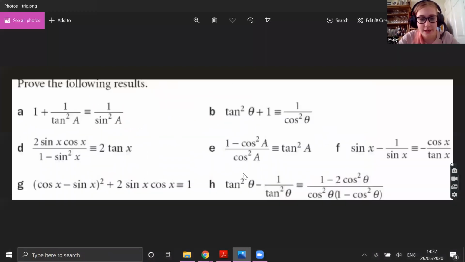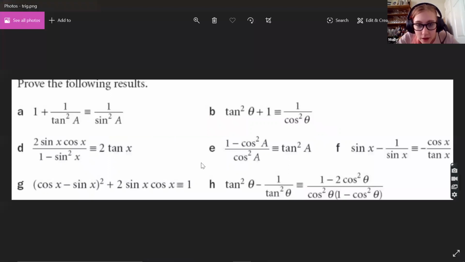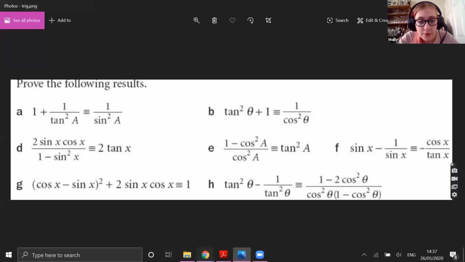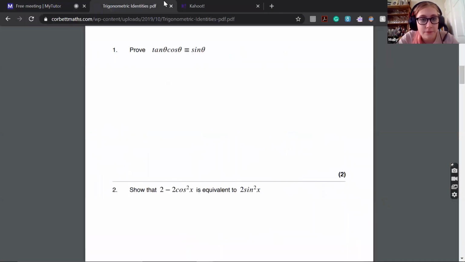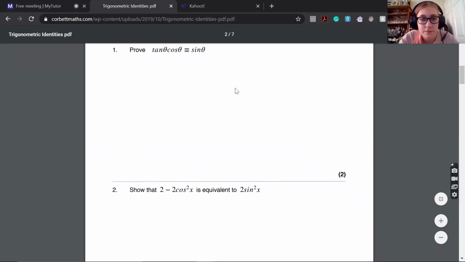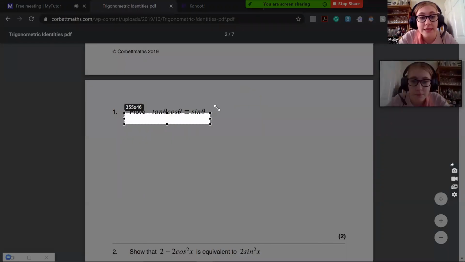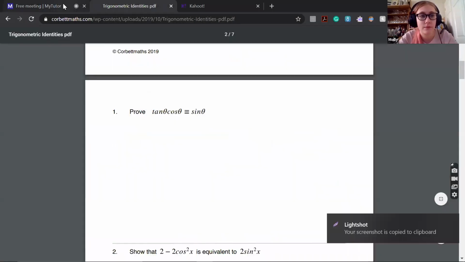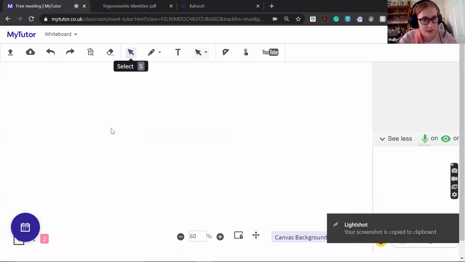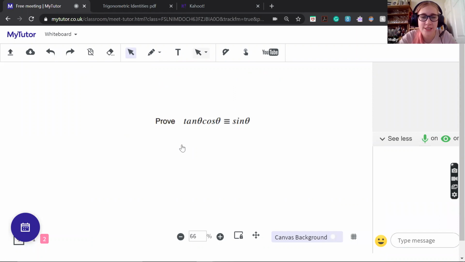I might have a go at one from here actually. Let's do this one. This is actually quite a nice, easy one. It might not be easy to start with, so that's not to say that if you can't get it, you're not doing it right. But just in the sense that there's only really one step to it.